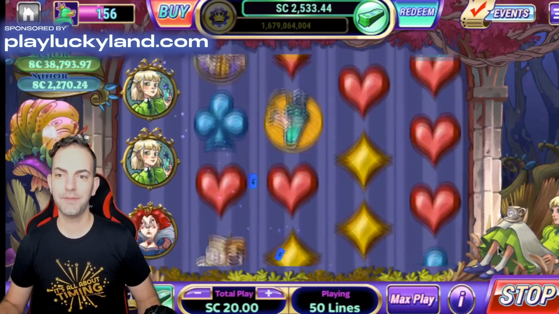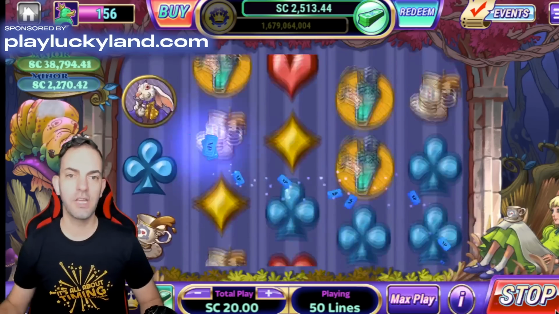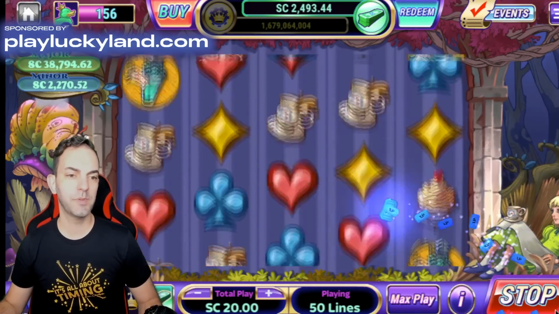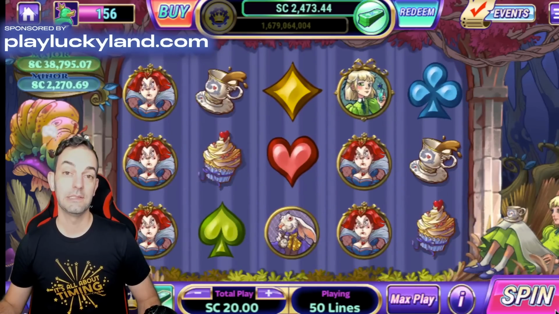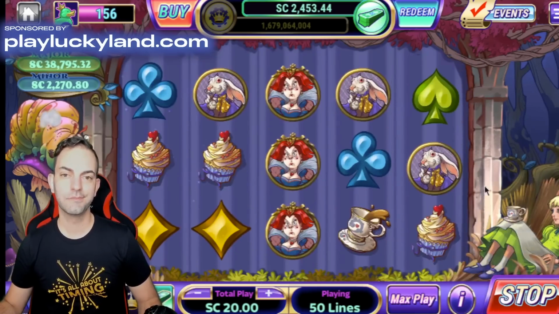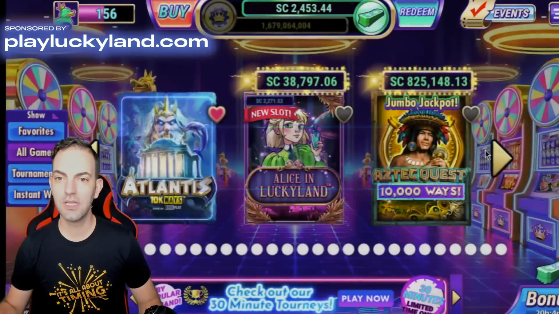All right, back at it. That was cool. I noticed all the leaves were falling during that bonus. All right, let's give it 3 more spins. Here's 1. Rude. 2. And last 1. Rude. All right, Alice, we'll be back another day. Thank you for that. Good times, good times.